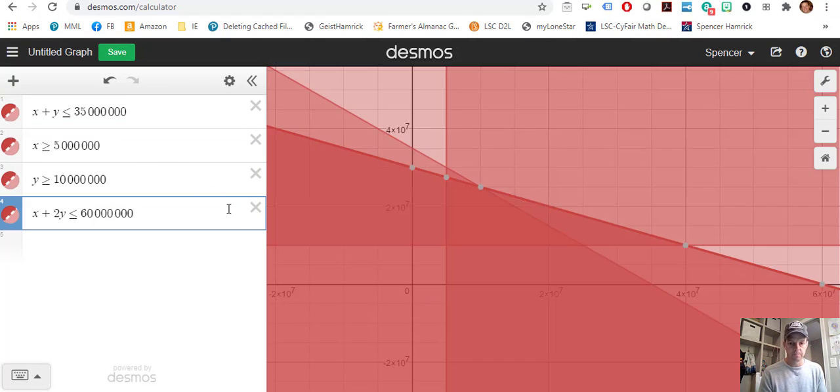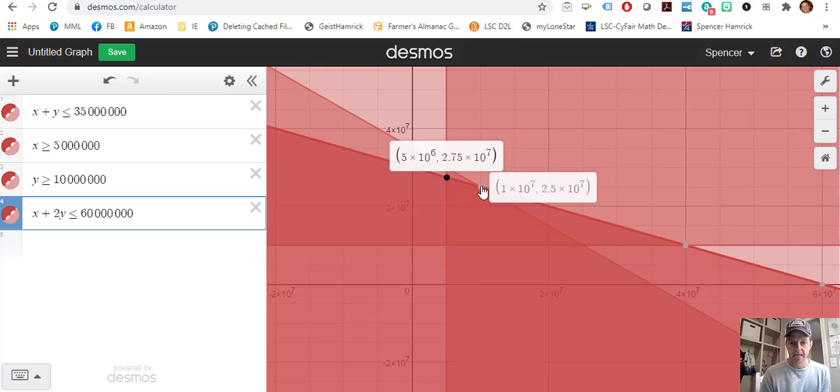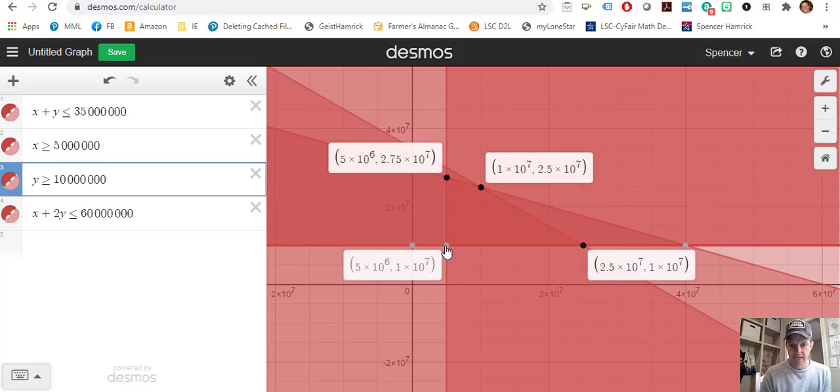All right. So if you notice in Desmos, as you get to an intersection, it brings up a point. You can click that and it'll keep it on the screen. And it intersects right there as well. And there's another intersection down here. And then there's another intersection. So those 4 points are the corners. And there's a corners theorem that says the maximum for this function will occur at one of those corners. So I'm going to come back over and transcribe these points. So 5 times 10 to the 6, I'm going to rewrite that as 5 million because that's what that is. And this is 27.5 million. So I'm going to go back over and handwrite those, and then we're going to finally finish out the problem.